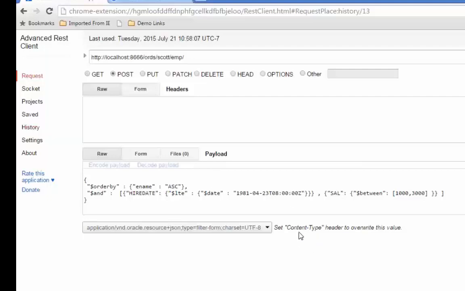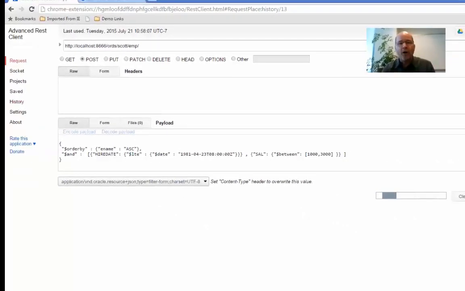The other important thing is the content type. So this particular content type specifies that I want to do a query with a query filter. If I set a different content type, it may mean I want to do an insert of this JSON object into the table. So that's the third important thing. So it's the URI, it's the request, it's the body, and then the content type, or actually 4 things rather than 3 things. So I send that off.